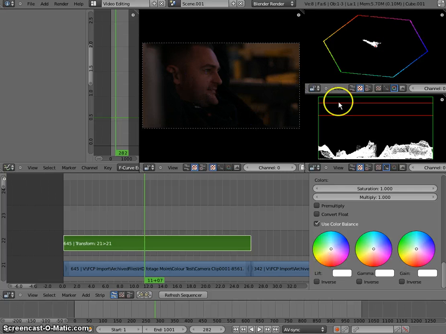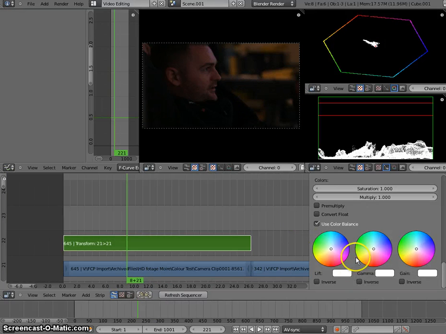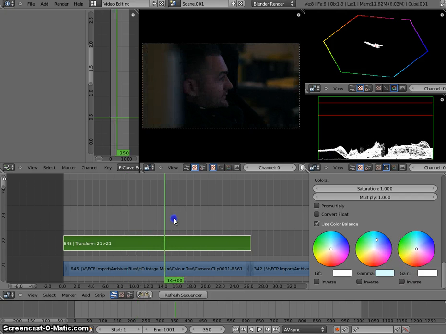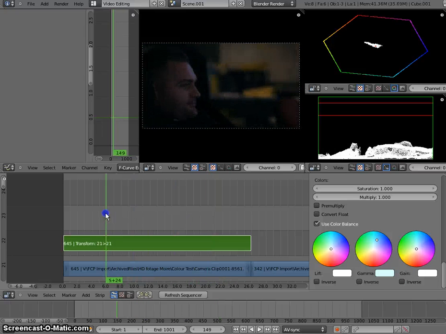Now, I think this is a pretty neutral clip, really, but we'll just add a bit of color correction to demonstrate its effectiveness. Now, I'm going to grab the middle color wheel here and move it back a little bit to blue to cool down the image, and you can see here that the whole lot is quite a bit cooler. It's probably too blue really, but it'll do for now.